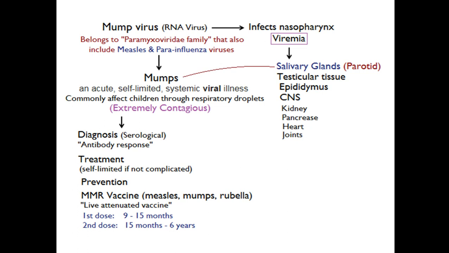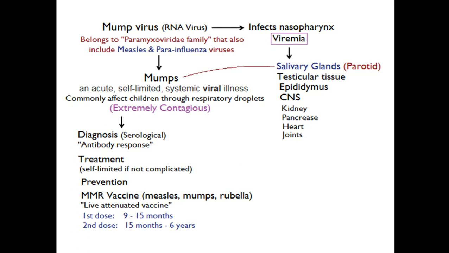The mumps is actually a self-limited disease, but sometimes it is complicated by respiratory tract infections, for example pneumonia, and severe upper respiratory tract infections and gastrointestinal tract infections, for example in the form of diarrhea and vomiting, that will need the appropriate treatment. Otherwise, it is a self-limited disease, and if the child is immunocompetent, he will recover soon.